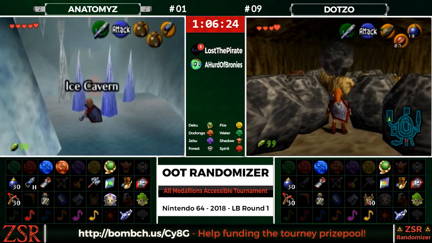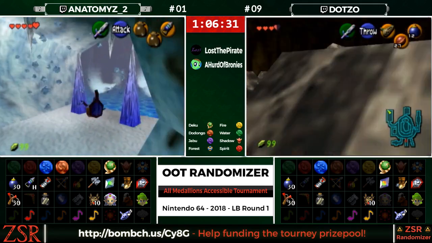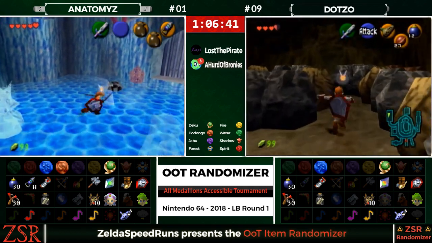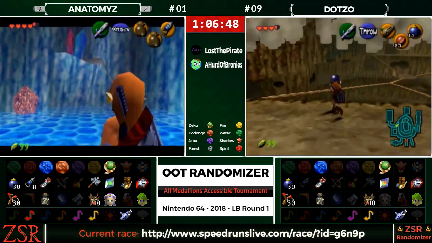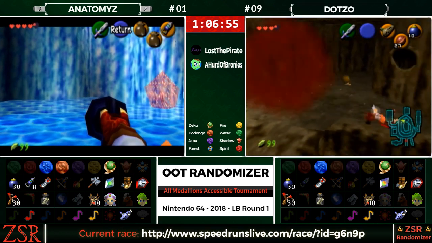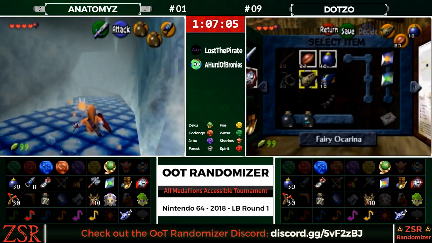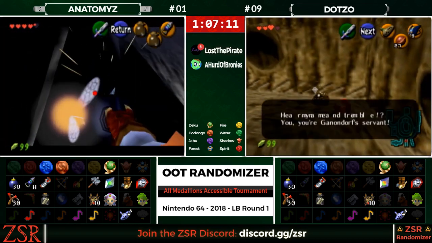Okay, and Dotzo in Goron City, headed to the left side of the maze. And ATZ now in the Ice Caverns. He hasn't equipped the Biggoron sword yet. Dotzo getting some bomb chews from the left side maze. It's not essential progression, but they are kinda handy. Dotzo now fighting Link the Goron, and opting to equip those chews he just got to make this a little simpler.